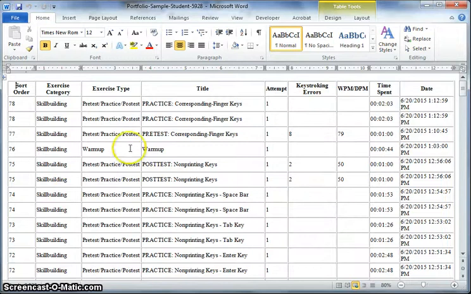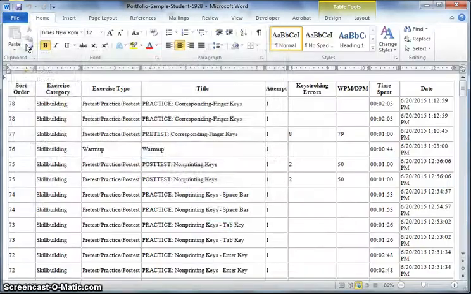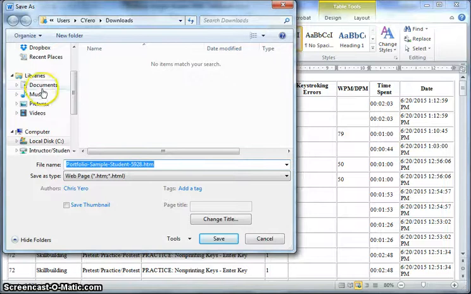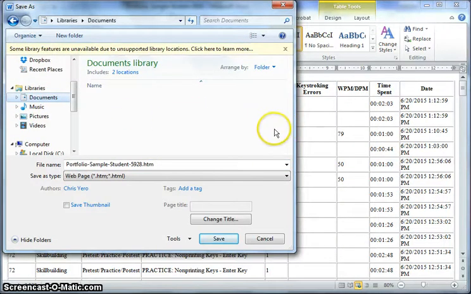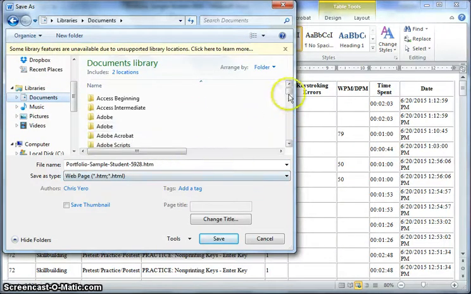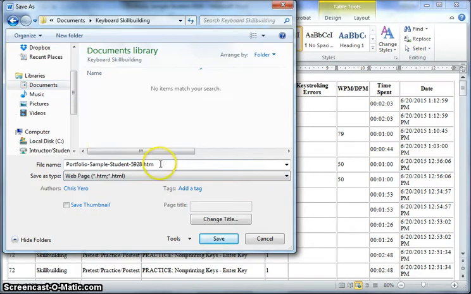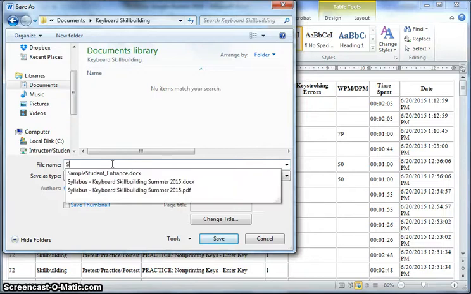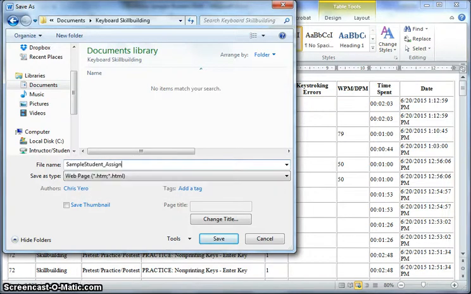So I am going to save this. I'm going to go to File, Save As. I'm going to put it in my keyboard skill building folder that I made. I'm going to call it my name, so again, sample student underscore assignment 1.